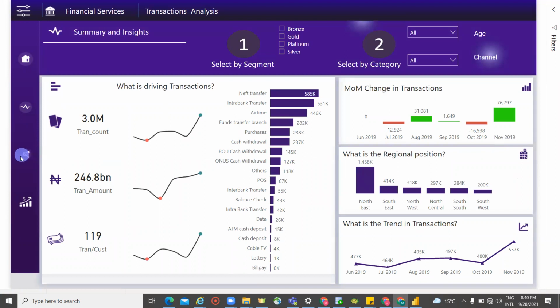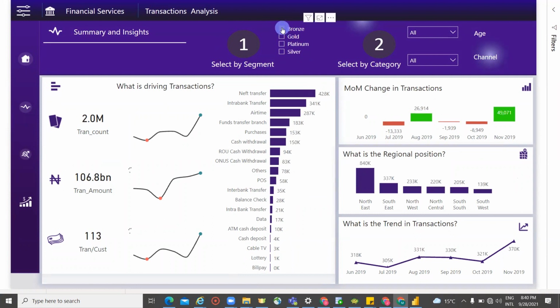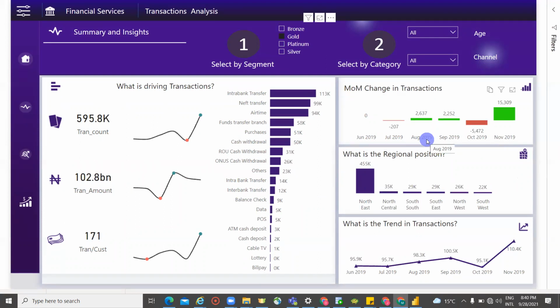So I can see, just readily here, I can select segments. You can see select by segment. I can select bronze, for example. I see the performance. Can select gold. I see the performance. So it impacts everything.